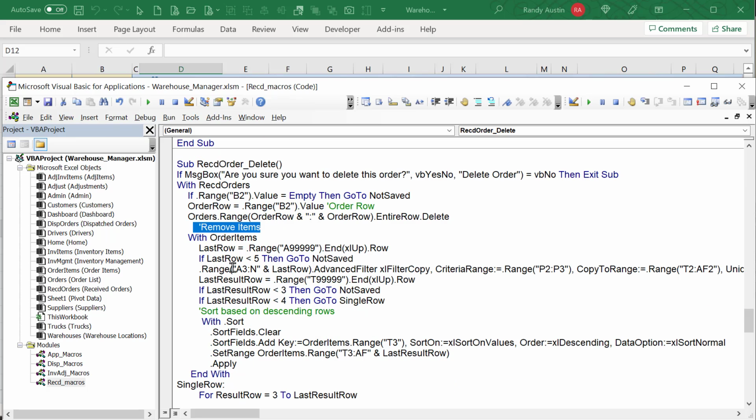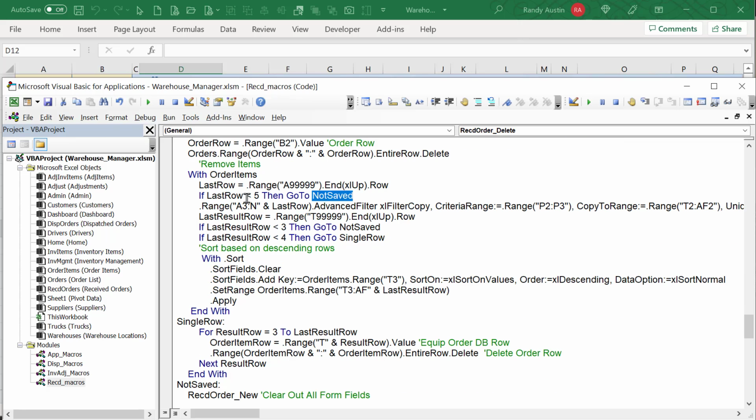It should already be run, really, because we're displaying it, but just in case, I want to determine the last row. If it's less than 5, then it's not saved, then go to not saved, right? That results row. Actually, this should go to exit sub. That's fine, not saved, right? That means there's no data, but it shouldn't happen there. Can change that to 4.